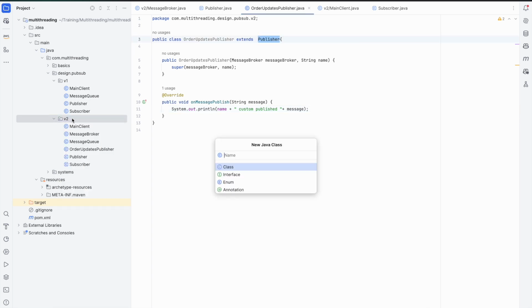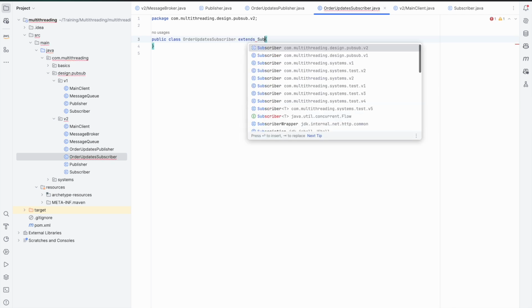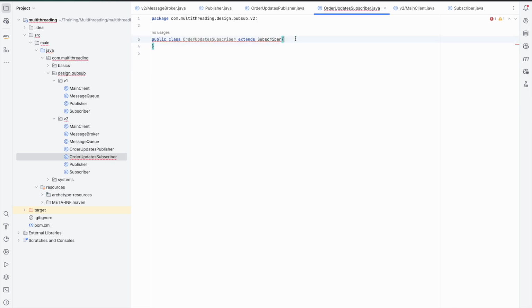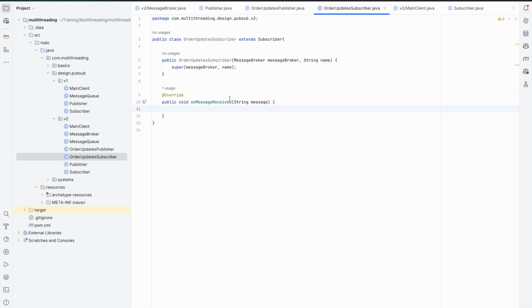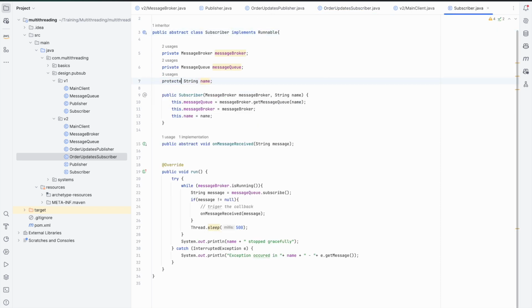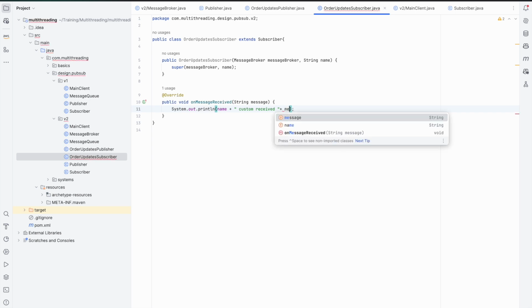Similarly, we can do the OrderUpdatesSubscriber, which extends Subscriber. We need the constructor, and we have to implement the methods. Here also we need to make it protected, and we can name it custom received message.